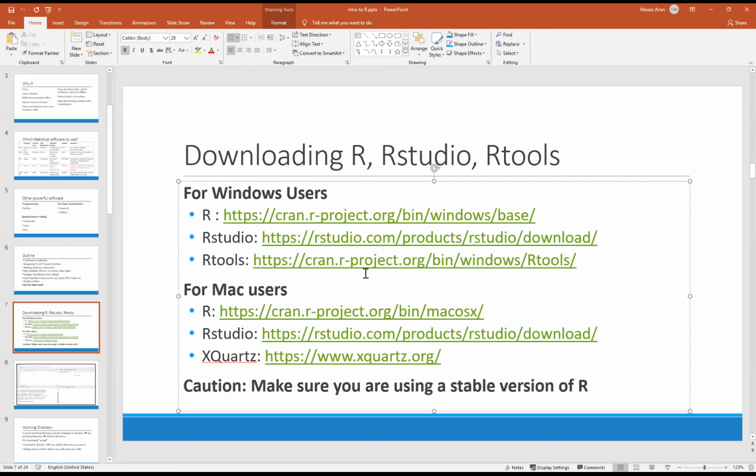So I'll try to go to my computer and demonstrate on the Windows computer. Let's see.